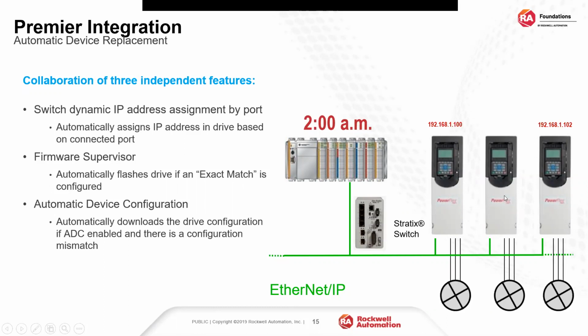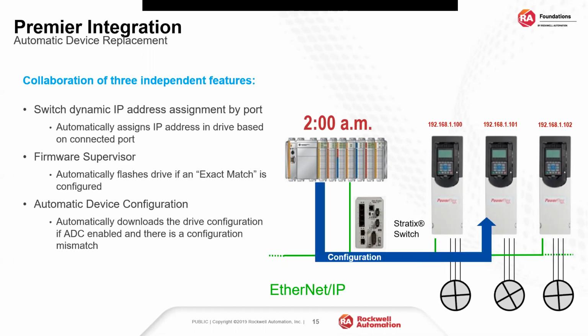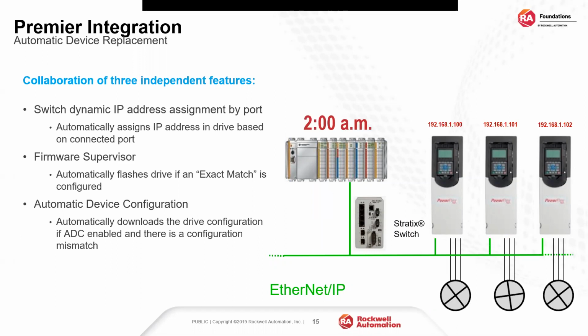Out of the box, our drives are requesting an IP address, okay? So the switch sends over the IP address. It's now back to 101. Now, all of a sudden, the controller realizes I have a device, an authorized, authentic device at IP address 101, but it does a checksum, and it notices that there's a difference. It says, okay, I've set for exact match. This drive does not match my configuration file, so I'm going to send over the firmware. It does just that, sends over the firmware, and then it says, okay, you need not only firmware, you need parameters, and it sends over the configuration file, and the drive runs. It's literally just that easy.